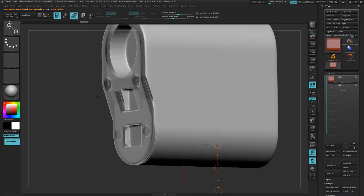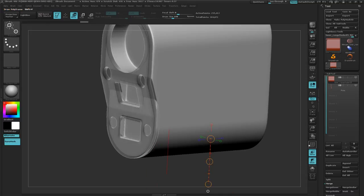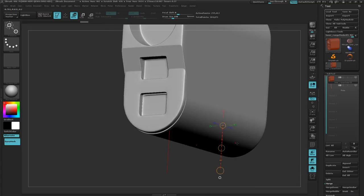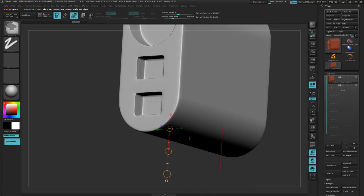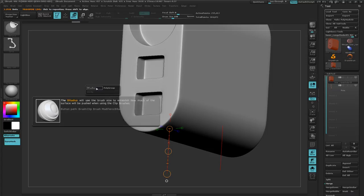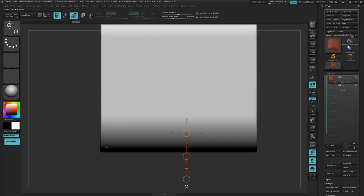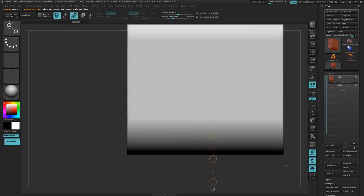Oh, I think I know what's going on. Let's solo it. Yep, I've got the BR radius turned on. To turn that on and off, it's Control Shift and hold down the space bar, and then you can turn it on or off. There are times when you want to use that, and it can be pretty cool. This is not one of those. So let's get out of solo. Let's try that again.